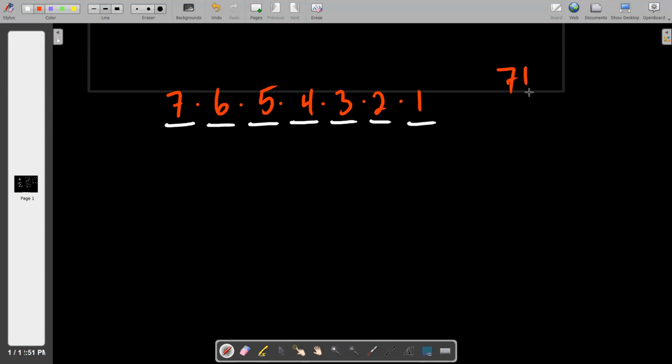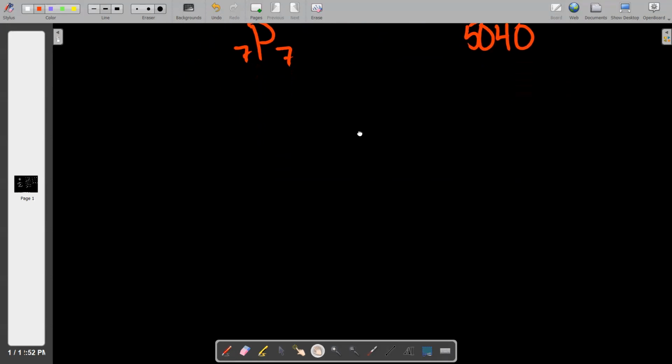And we know another name for this. It's 7 factorial. So you can type it either way into your calculator. You could also even type it in as 7p7, which all 3 things that you see on the board are, I'm telling you, identical. And they're all going to come up with the answer 5,040. Hard to believe that with just 7 people you can arrange them 5,040 different ways. Pretty cool.